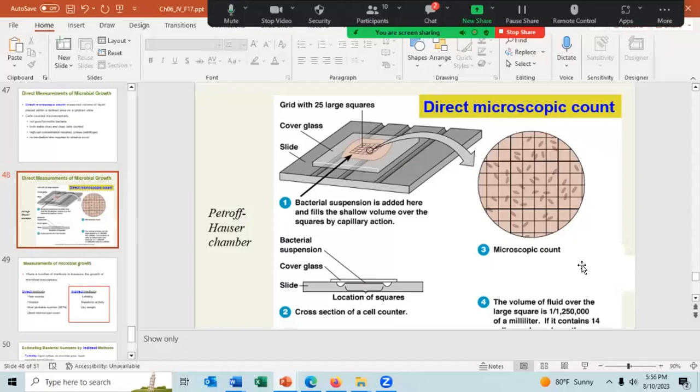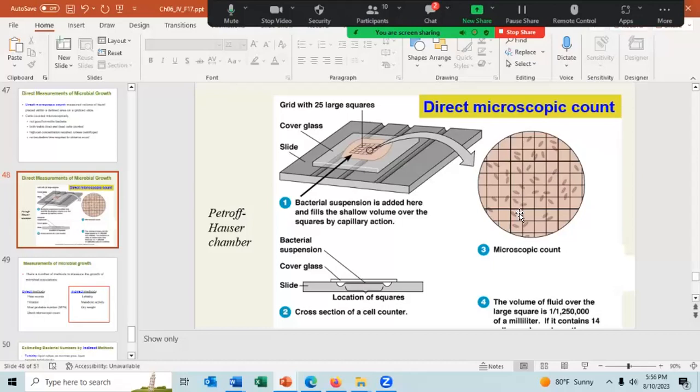The problem with motile cells is if you count the cells once and then these move in and these move out because they're motile, it's very difficult. Like these two could move over here and then you could miss them. So it's very difficult counting motile cells. What you could do is kill the cells and then do your cell count.